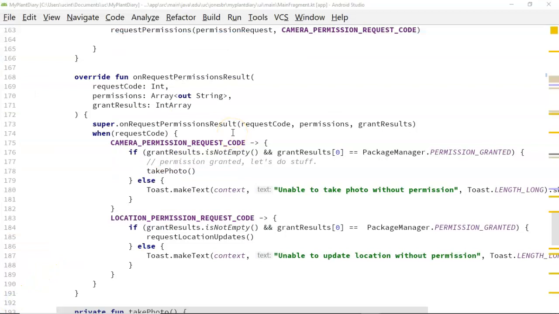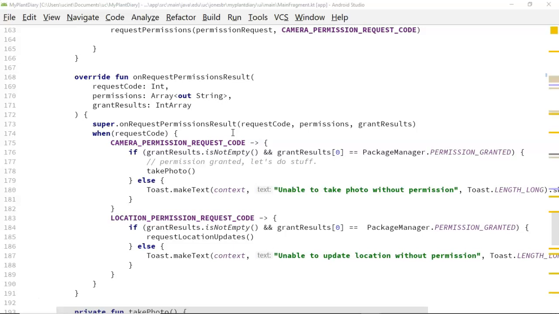Now back to our main fragment, and we can start to pull some of these functions up. Most of them are going to be straightforward. We only want to extract things that are related to taking and saving an image. We don't need to pull up anything else because we're not going to share anything else at this moment.